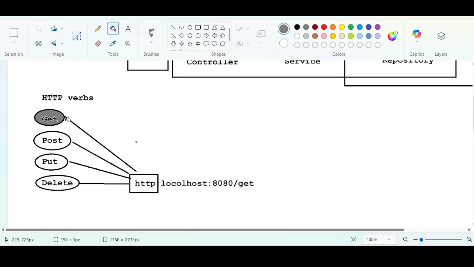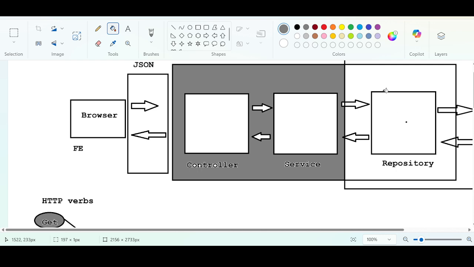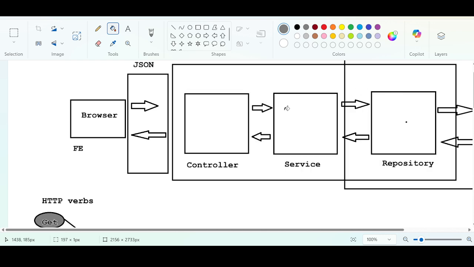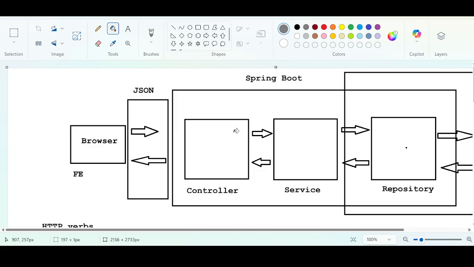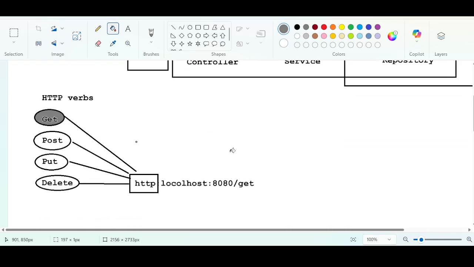You are sending the request from the browser, so the get call is trying to get something from the backend, from the server. It will not post or give any data. It will just hit an endpoint, expecting some data from the server.